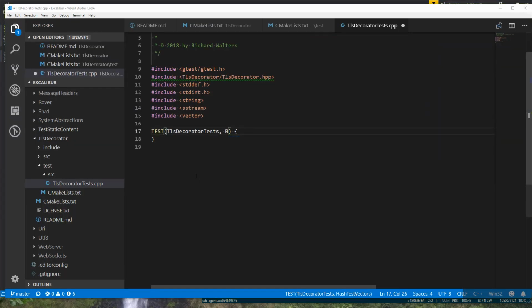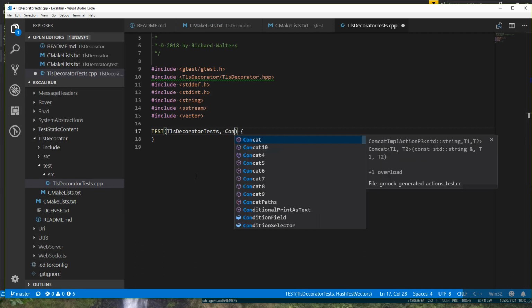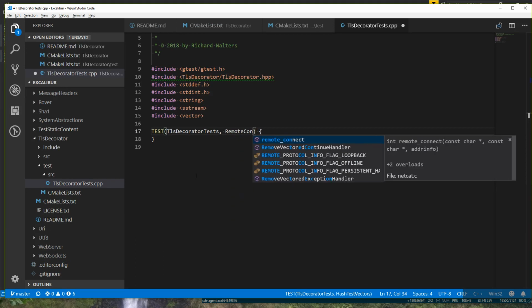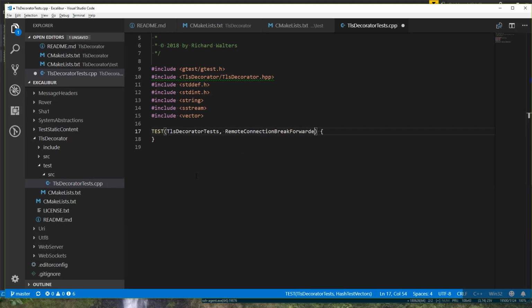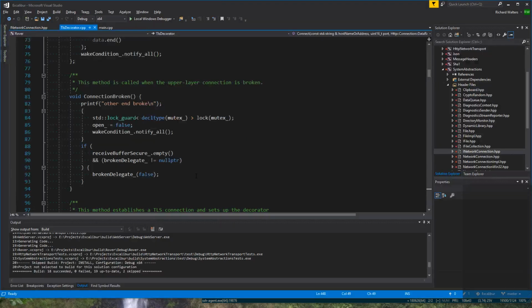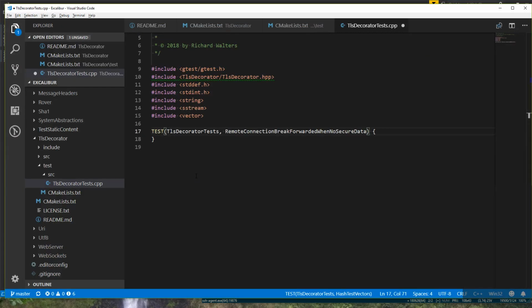So, remote connection break forwarded when no secure data buffered.